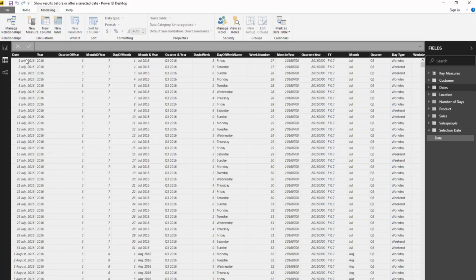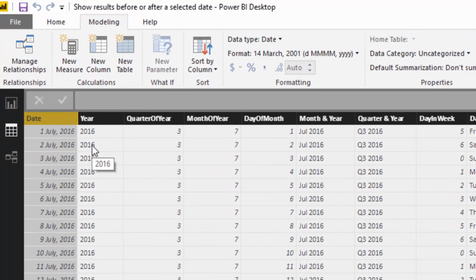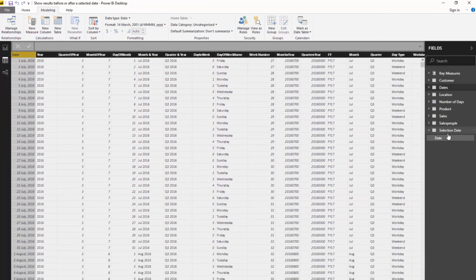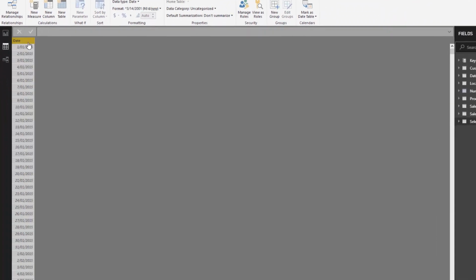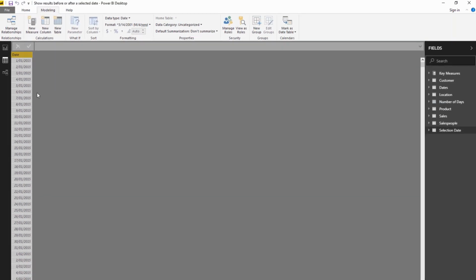But what I wanted to do is create another table because I didn't want the selection to directly impact the visualizations. I wanted to just extract the date selection out of it to then put it into a formula, right? And so what I did is I created a brand new table like this with just the date. And I'm actually using this in the slicer. There's actually another interesting point to this.